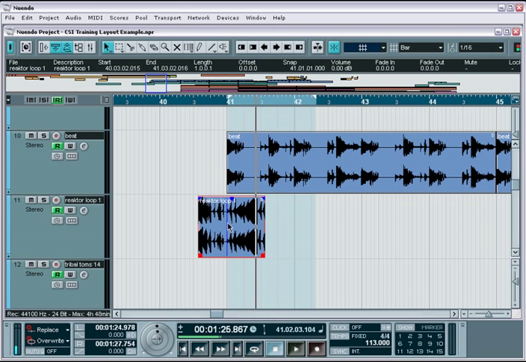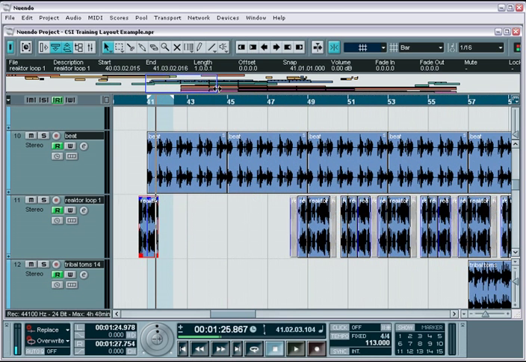One of my favorite features is the Set Locators to Event command. This is a wonderful tool when you find yourself constantly wanting to cycle or loop over a specific event while you're performing some in-depth editing or changes. To use this command, you simply highlight the event or events that you want to cycle over. Then press the P key on your keyboard, and Nuendo will automatically set the left and right locators to cycle over those highlighted events. By doing this, you'll see that it makes it very easy to quickly move your cycle ranges around even the largest projects.